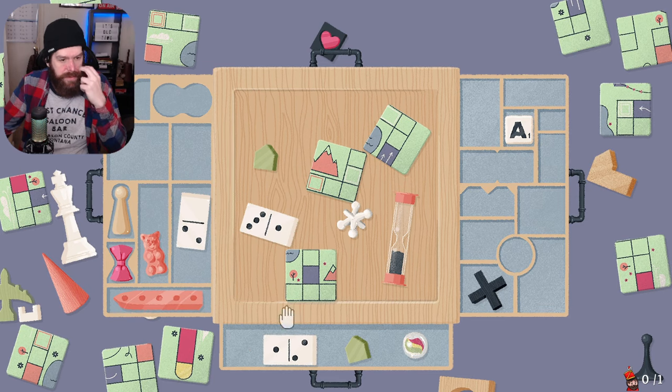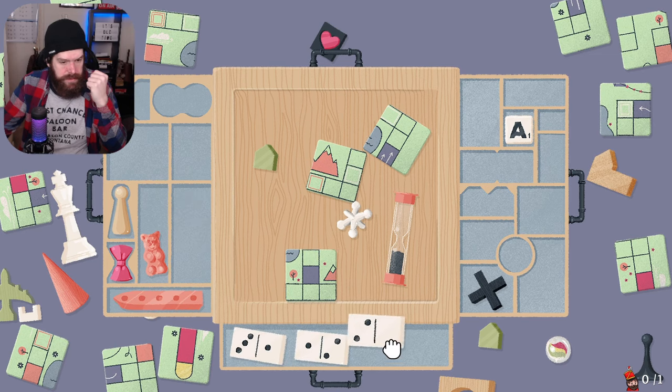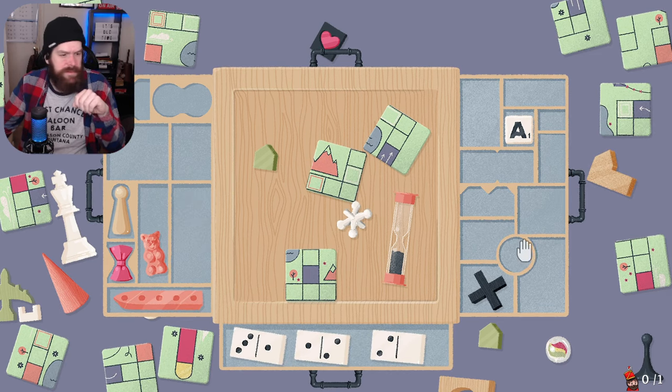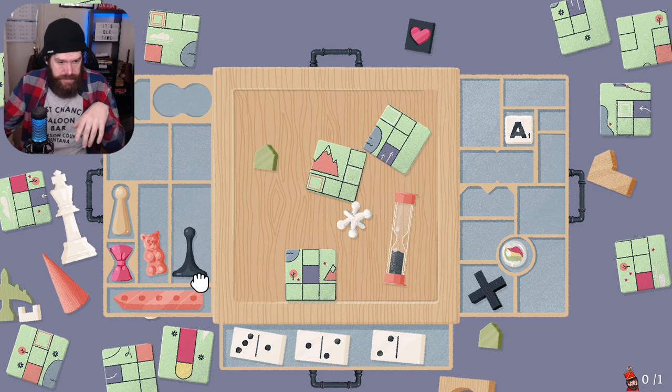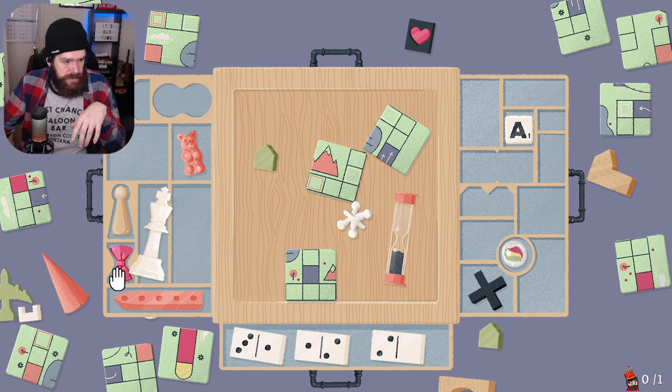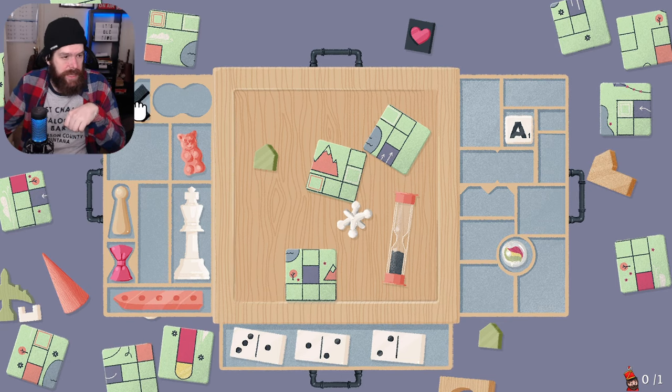Okay, we have 1, 2. Is there another domino? No? Okay. We have a circle. See, that's the marble. That makes sense. We have a Sorry piece, or whatever legal version of not Sorry this is. We have a gummy bear. A chess piece. That is, I'm assuming, legally not Battleship down there. This is probably the X, because that makes sense.